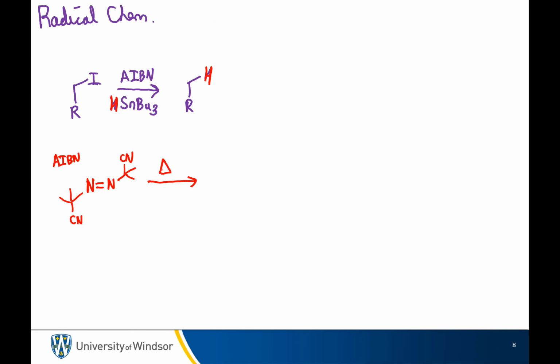take AIBN, you heat the crap out of it. That's why I refuse to work on explosives research. I'm fascinated by doing explosives research, but the only application of new fancy explosives is to kill people in new ways. And no, thank you. We've got enough ways to kill people. Not interested. So you generate two of these radicals and nitrogen gas.